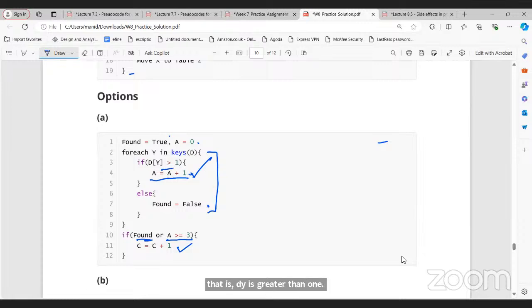Greater than 1 means repetition. So then A is incremented. But if it is not repeated, then found is set to false. So if found is false here, that means no repetition. But this is checking whether found is true or A is greater than or equal to 3. But we need found to be true, right?